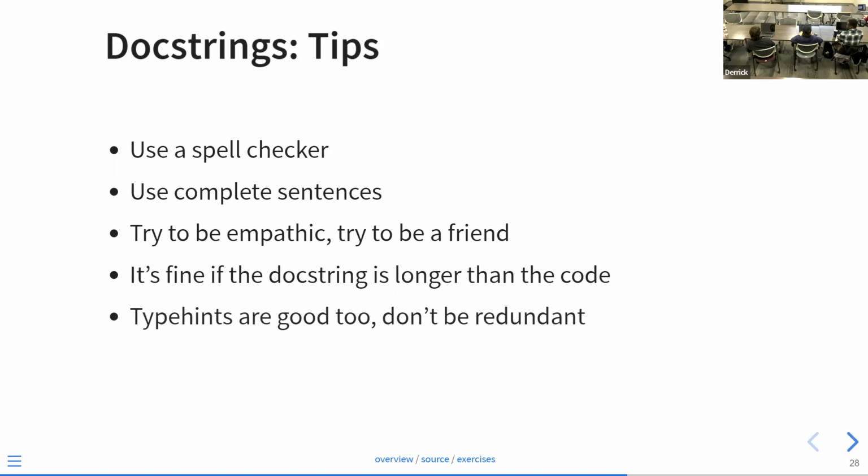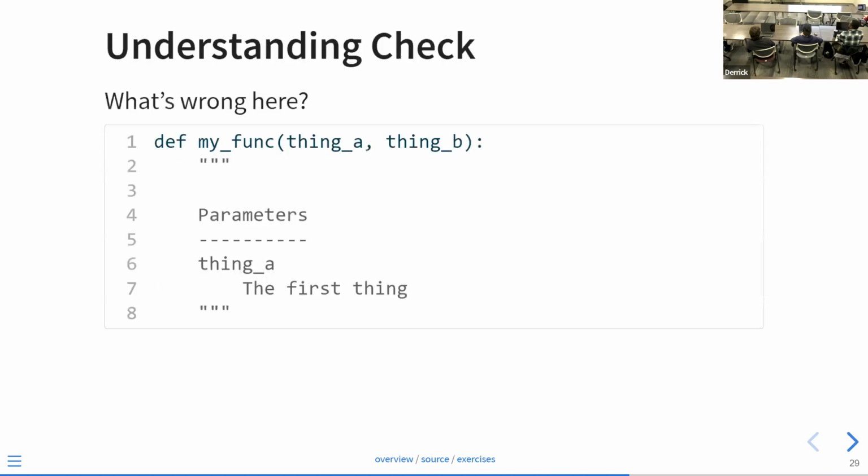And type hints are good too. They let you reduce a lot of redundancy. I was hoping to do a whole module on type hints because I think it's really fascinating how Python's type system works, but we don't have time for that. So you saw a little bit of an example, and I have some more reading I could suggest at the end of the course.